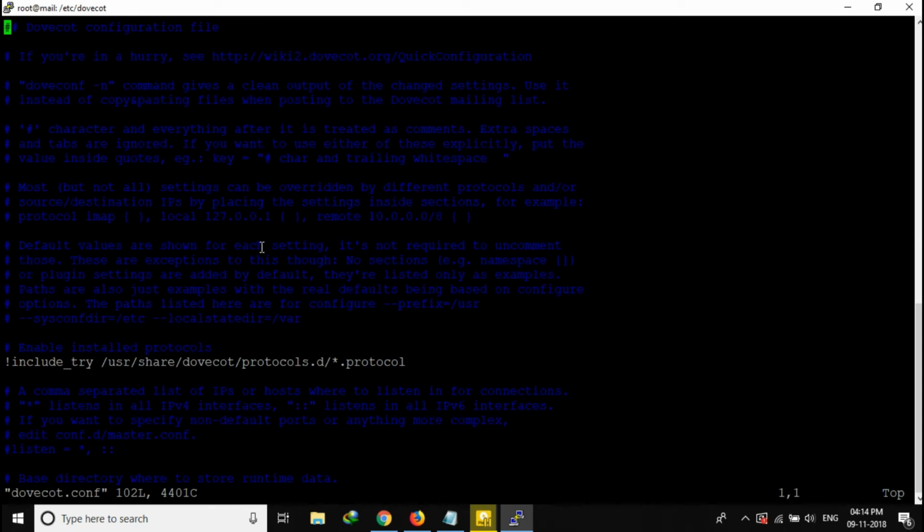This is the main configuration file, and here we have to look for listen. Here you can see this line. You have to uncomment this line. Okay, listen = *. We don't need IPv6. I just need this listen star. Okay, just save this file.